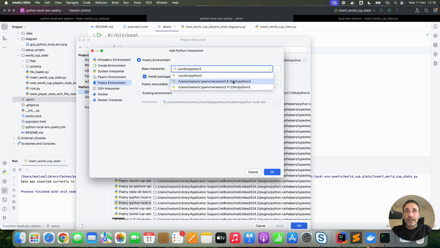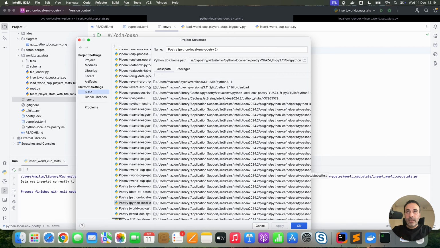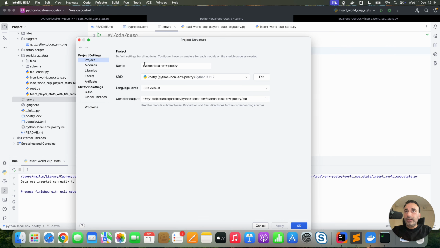I can select the base interpreter for the Python version, and it will automatically detect the Poetry environment from the poetry.toml and the poetry.lock. After creating the SDK, I can load it in my project here, and it's okay.